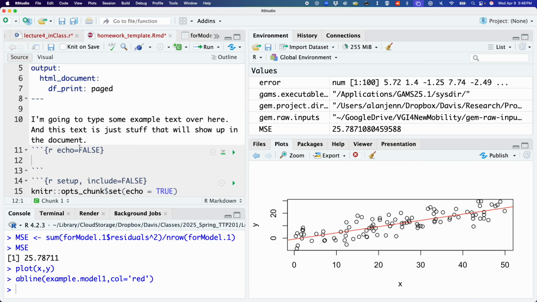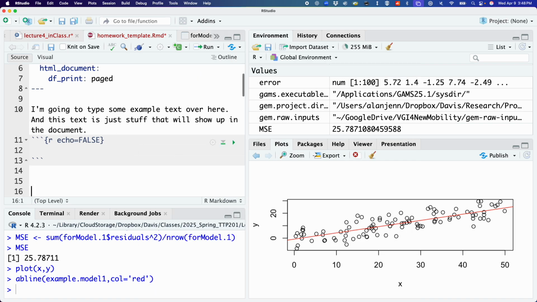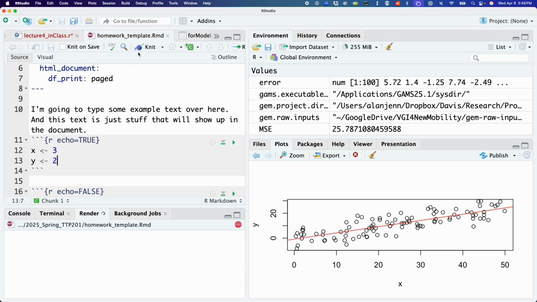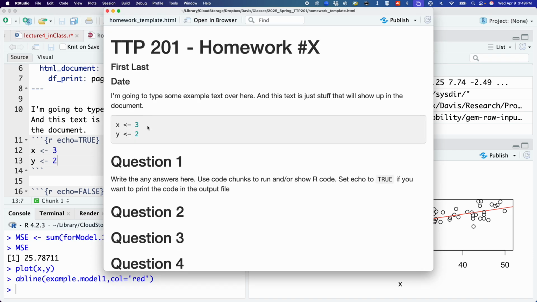I think the main thing that I want to show here is just really quickly, I can do this. If I set x equal to 3 and y equal to 2, you can see what happens here. This gets printed, right?